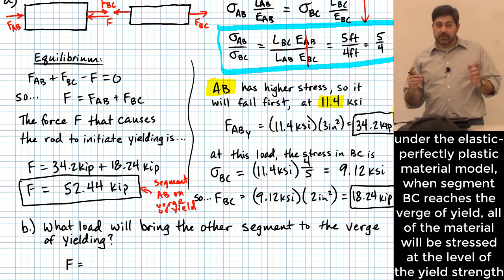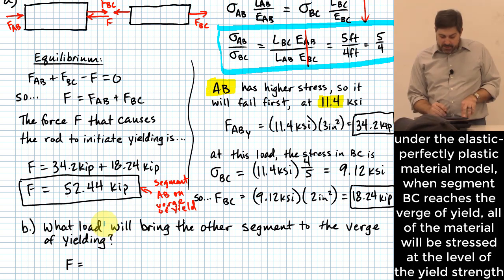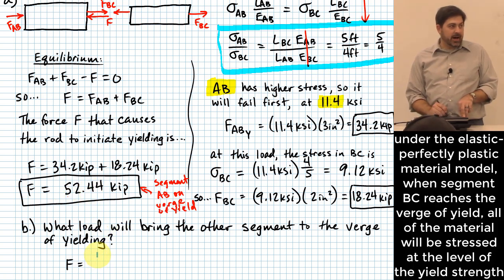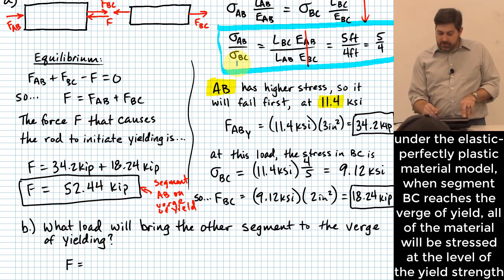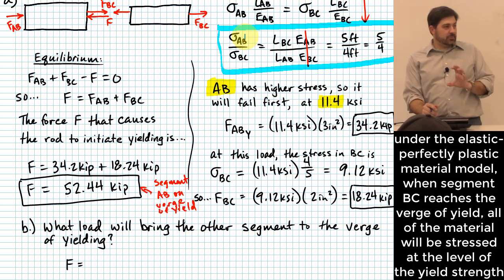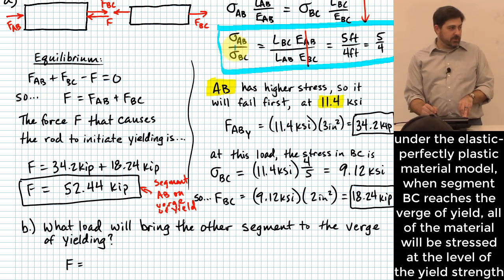Okay. Well, no, see that once we go up past 52.44, so this number is going to be higher than 52.44, this relationship of sigma AB over sigma BC is no longer valid, and it's especially not valid for part AB, right? Part BC will still demonstrate elastic behavior, up till some other value, but AB will stop exhibiting elastic behavior above 52.44 kips applied.